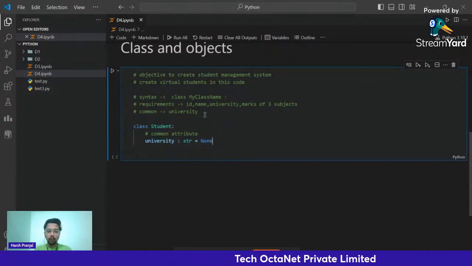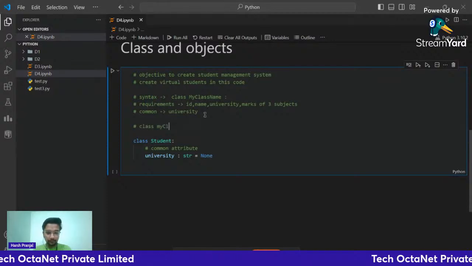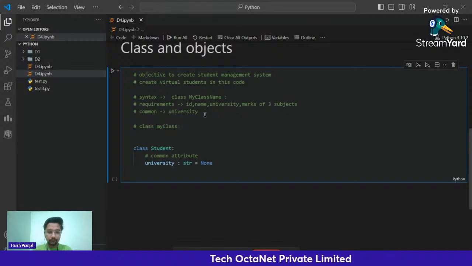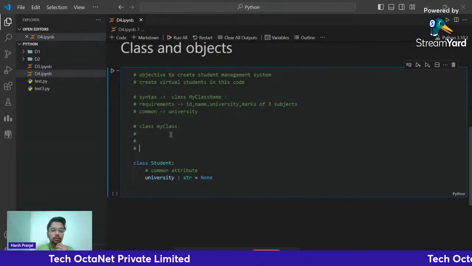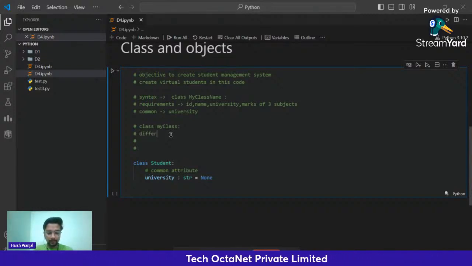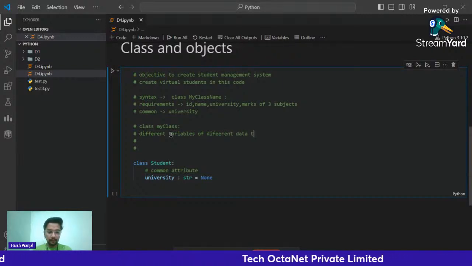Okay, and one more thing, inside a class, you can create your own different variables of different data types.